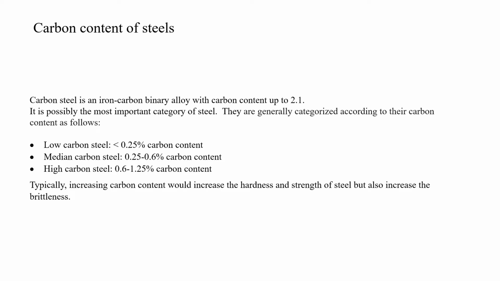Typically, increasing carbon content would increase the hardness and the strength of steel, but it also will reduce the ductility or increase the brittleness of the material. So in this experiment, we are going to focus on how this carbon content changes the mechanical property and the microstructure of the steel.